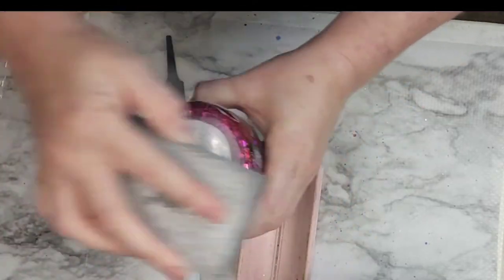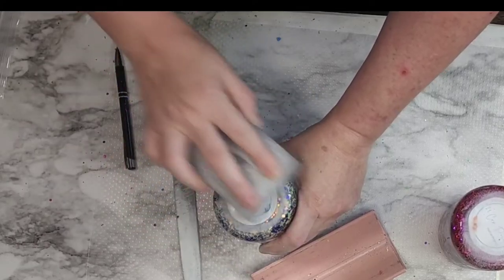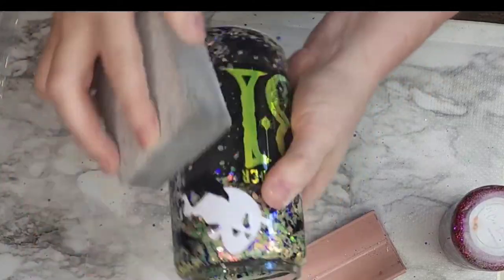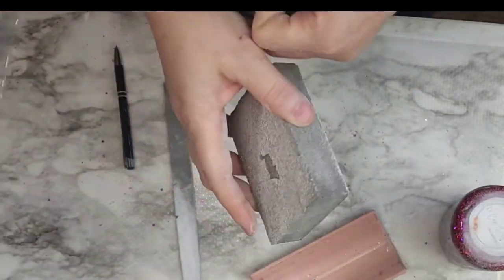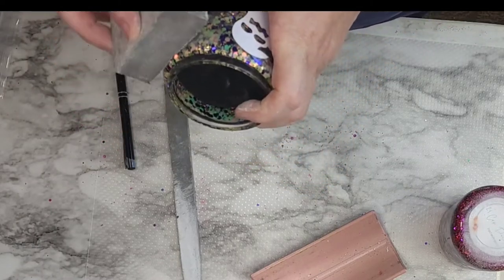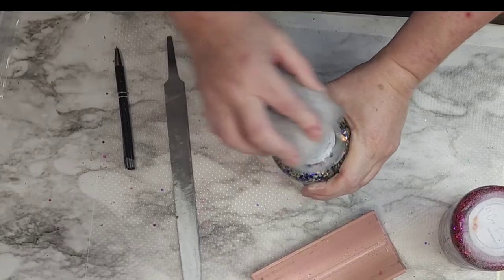But I also wanted to make sure, and you'll notice I really took my time at the very top, where that thin piece is, where we put the epoxy right over that little lip but left that thin piece. You want to make sure that you're not sanding that piece, because you're not doing anything with that. It needs to stay nice, clean, and pretty. So just take your time. Like I said, I always speed these up, but this is me taking my time and being as careful as possible around that lip, to make sure we're getting it smooth but not touching the top.